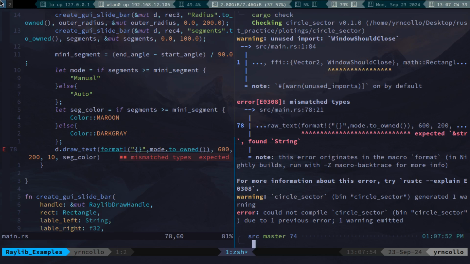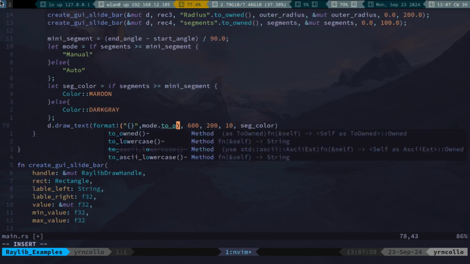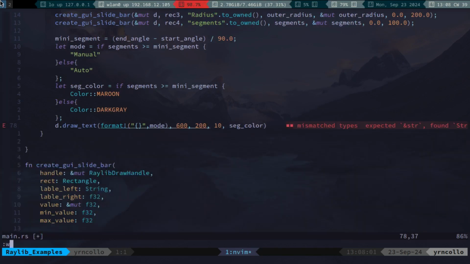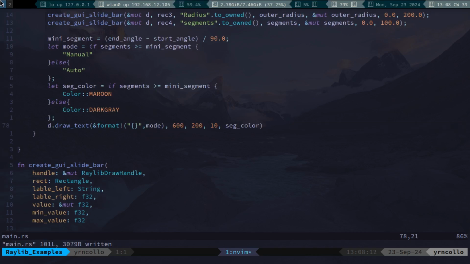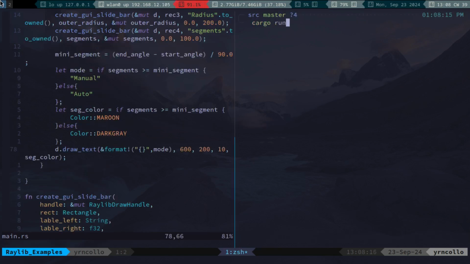Oh, font string. Okay, it needs a reference. Okay, nice. Let's put a semicolon there. Cargo run.